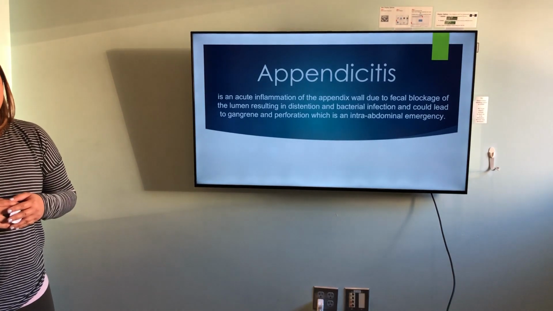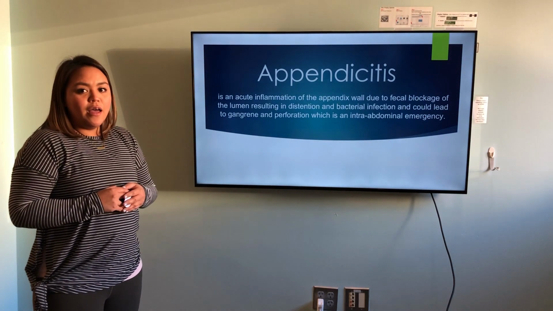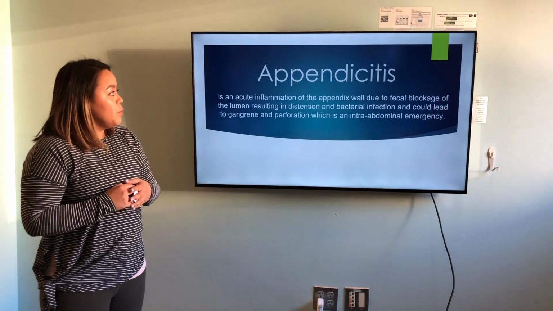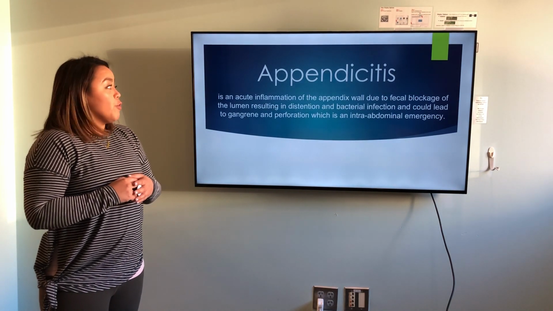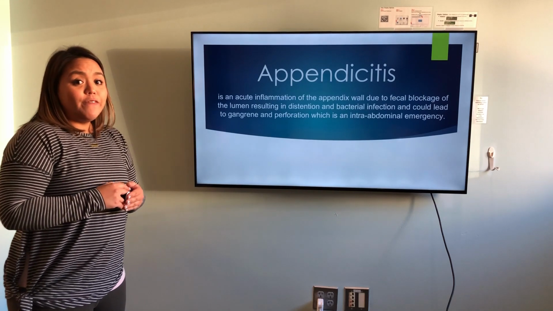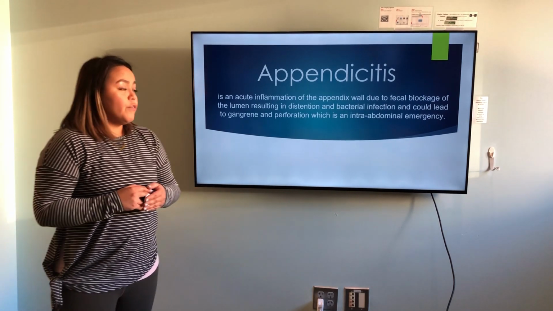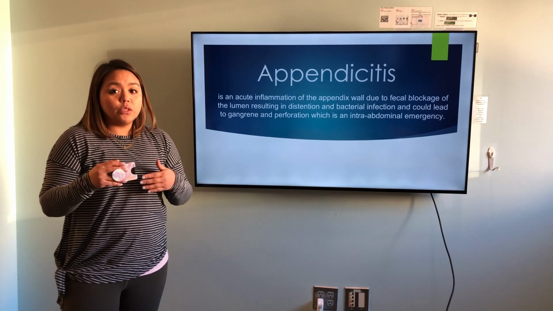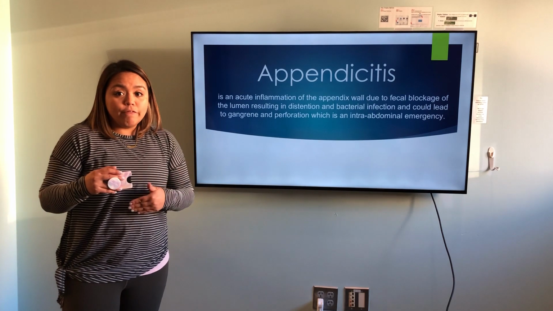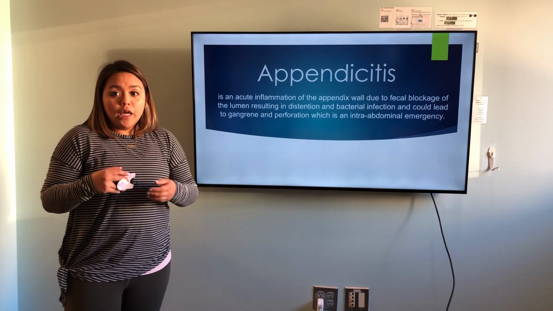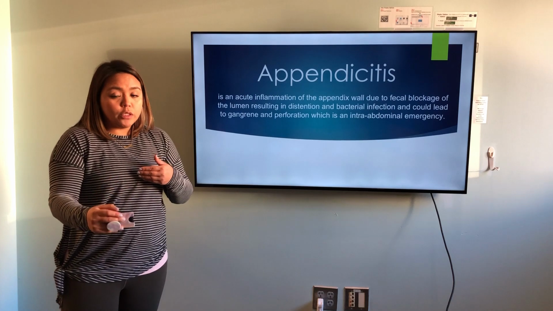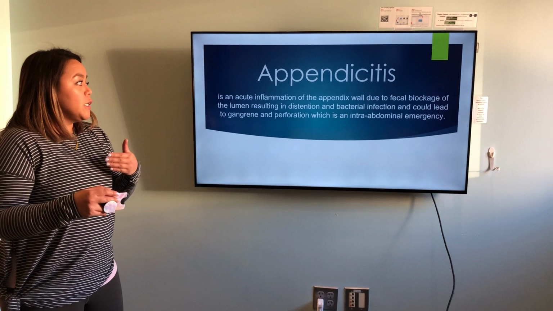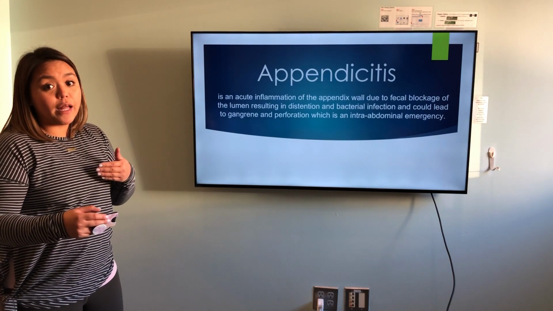So I want to talk about appendicitis. Appendicitis is the most common acute abdominal pain diagnosis in primary care. It is defined as an acute inflammation of the appendix wall due to fecal blockage of the lumen that can result in distension or bacterial infection. Further, it can result in gangrene and perforation, which is an intra-abdominal emergency if that happens.